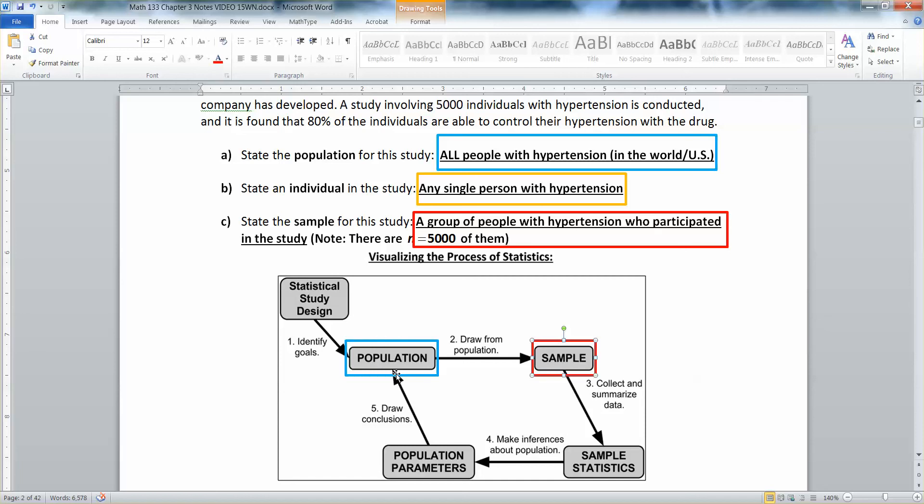Let's think about sports. So you have your population, let's say of all baseball players, you take a sample of baseball players and you look at their numbers for their games. You look at their health, you look at their whatever, and you figure, oh, these people have, I don't know, 22% batting average.